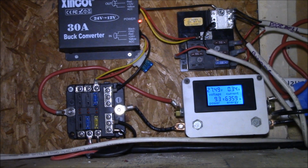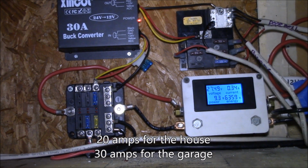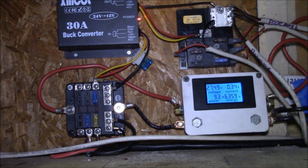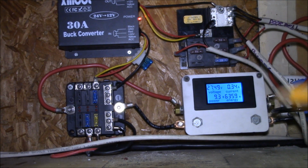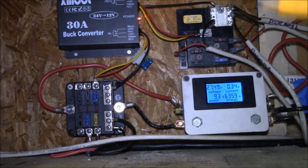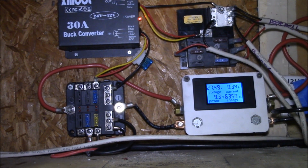Before, I only had 20 amps at 12 volts, so 240 watts of power available. Now I've got 600 watts on the 12 volt side, plus a bunch more on the 24 volt side. I was running into a limit before, like when I added my media PC on the house system. When it's running it uses maybe 40 watts, but when it first boots up, it probably uses over 60 watts, maybe 5 or 6 amps, and that startup surge would be enough to shut the 12 volt system down. The PC didn't like that.